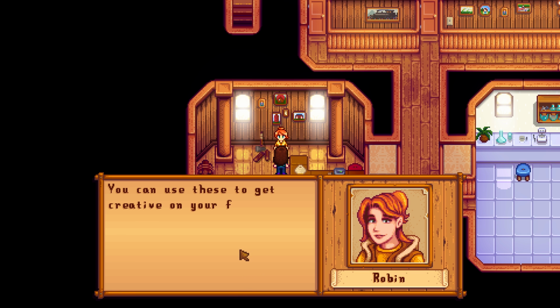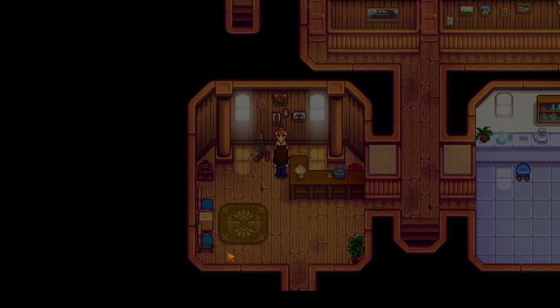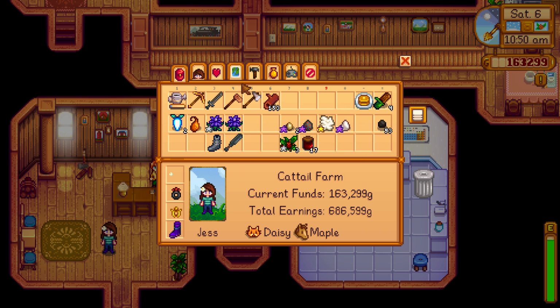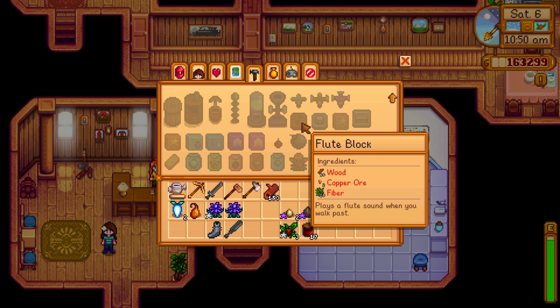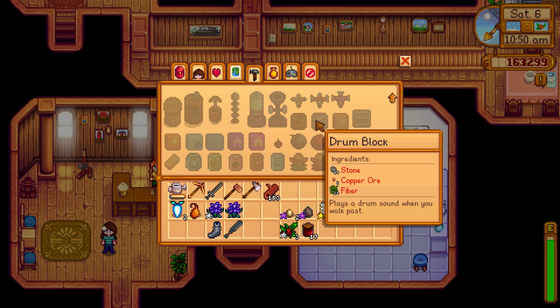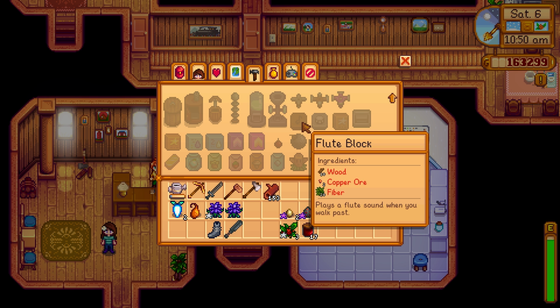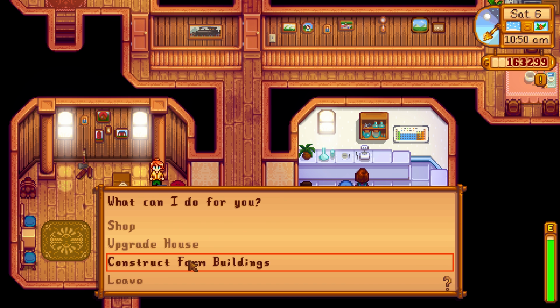Oh, cool. You can use these to get creative on your farm. It feels good to be able to decorate your house with things you've made yourself. Yeah, I bet it would. If I remember correctly, those kind of blocks let off a little bit of music when you press them. Yeah, these things. I think we actually received them as a gift before. Was it maybe in one of the bundles? Or was it from Gunther? It seems like everything in our house right now is always from Gunther.